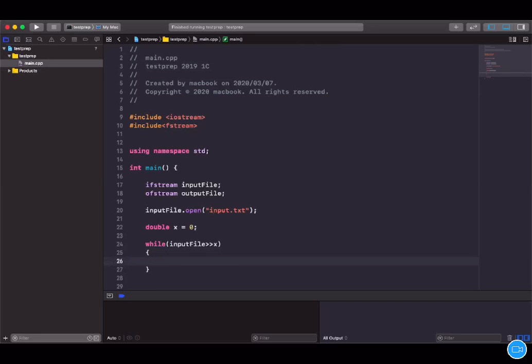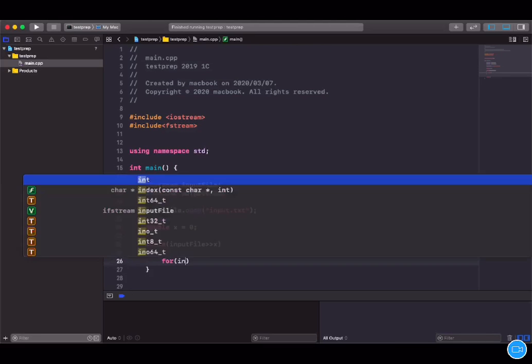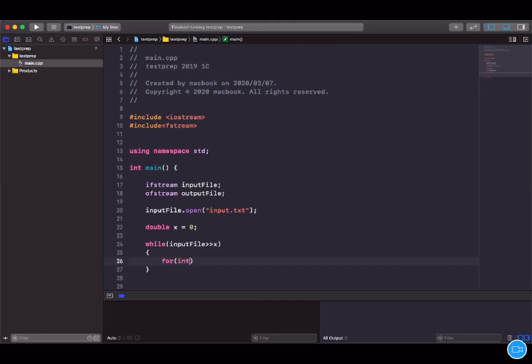Right. So for each value of x that we get, we're going to run a for loop. Let's initialize it to n, which starts at 0.